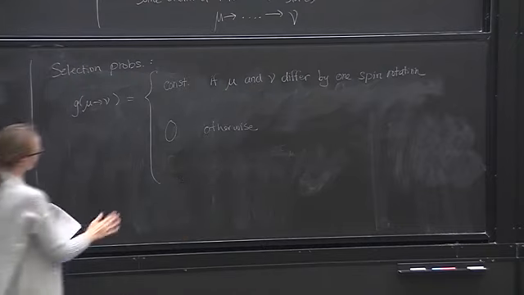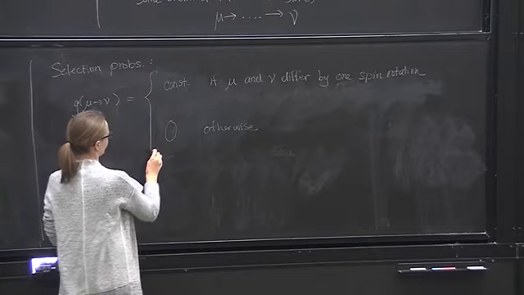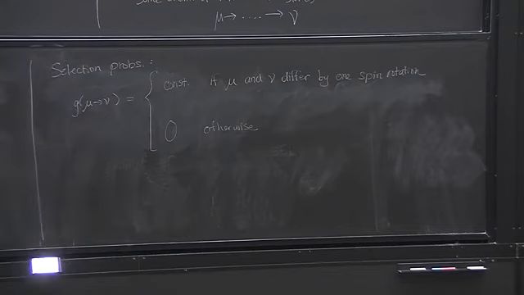And if they're different at more than one location, then I'm never going to directly select a move from mu to that state nu. But still, I would hope that I have ergodicity so that eventually I could move from any one state to the next. But it would take several moves to do that.